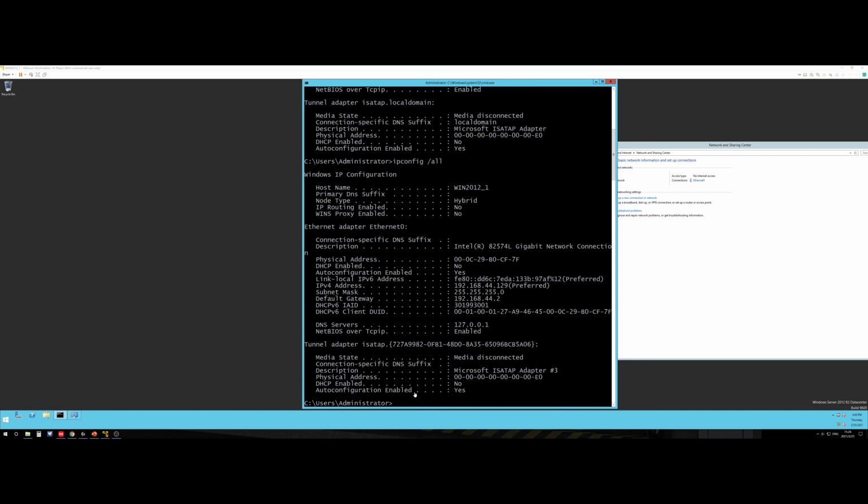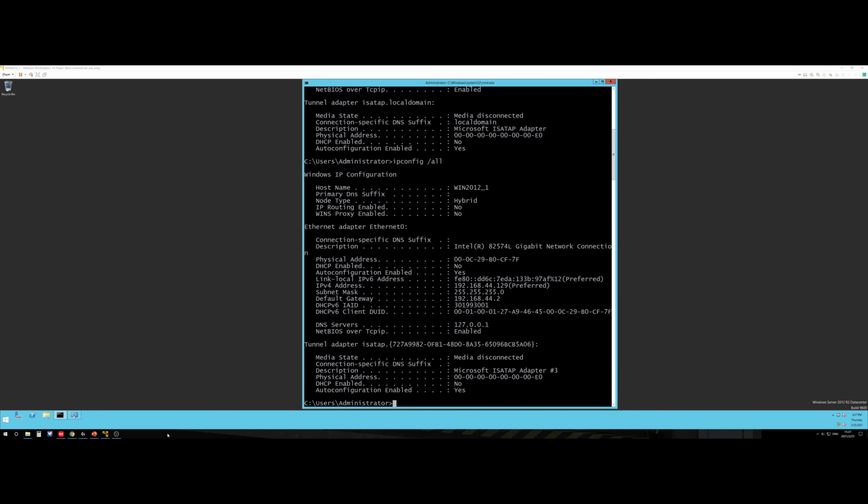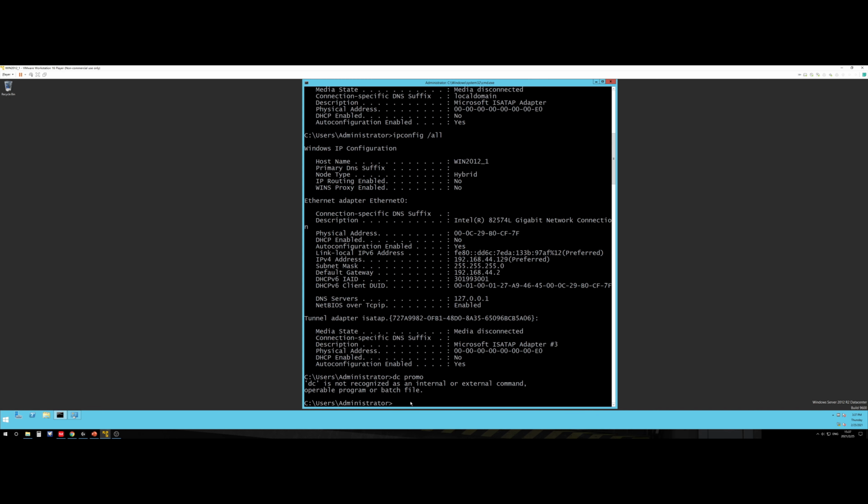All right, so far we already have the basic setting. In Windows 2008, when we needed to install the AD, we only needed to use the DC prompt. Sorry, there's no space.